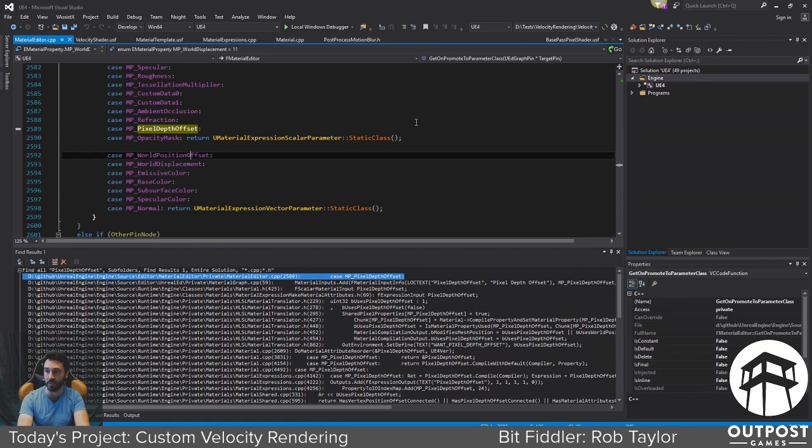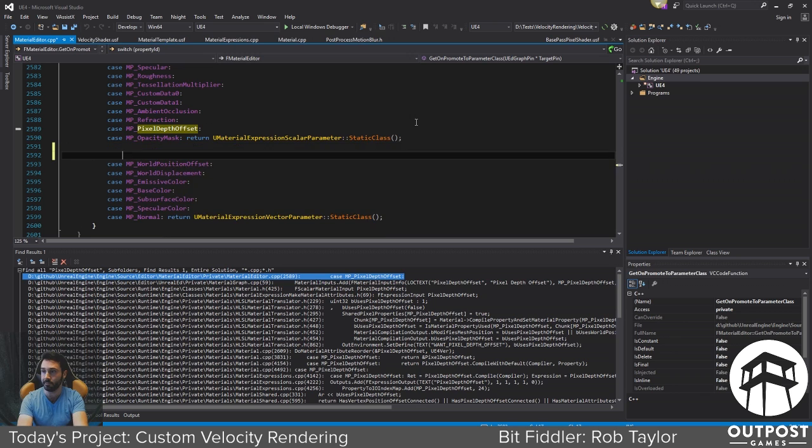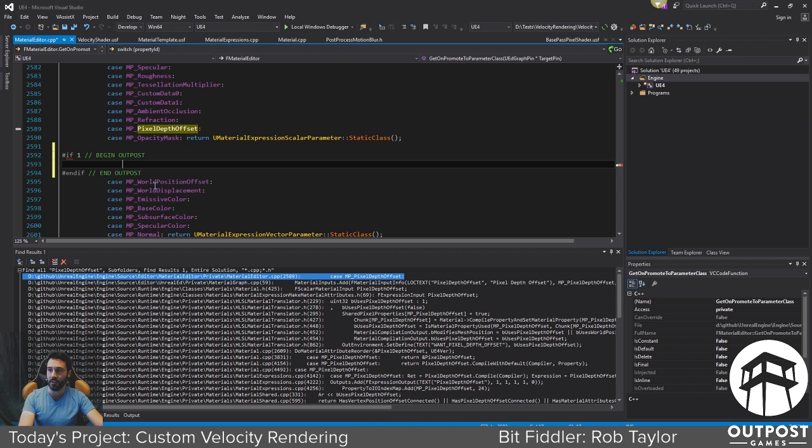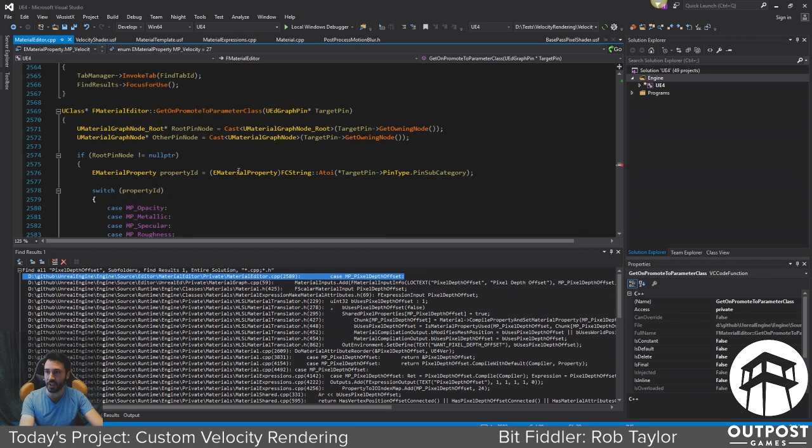I wish there was a cleaner place to put it. Maybe I should just put that in, copy paste somewhere. NP velocity. Okay, so there's one change.